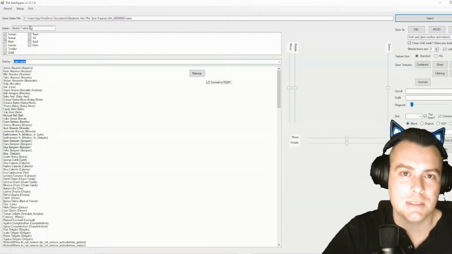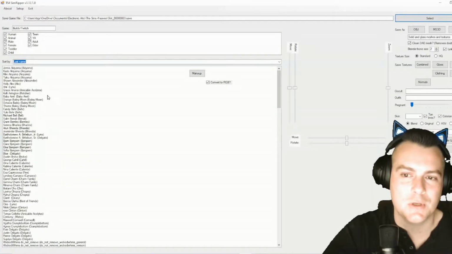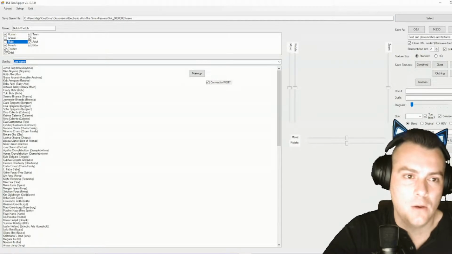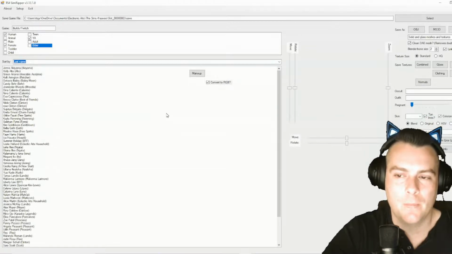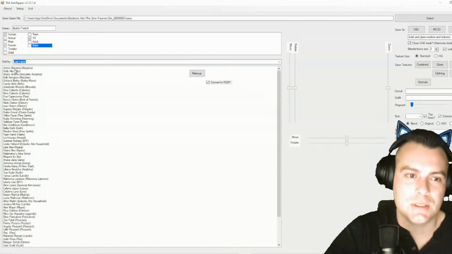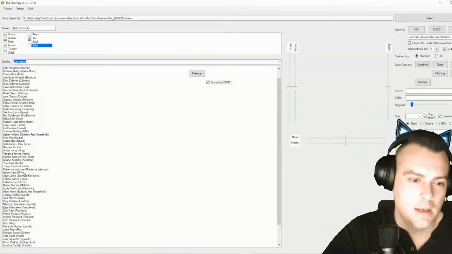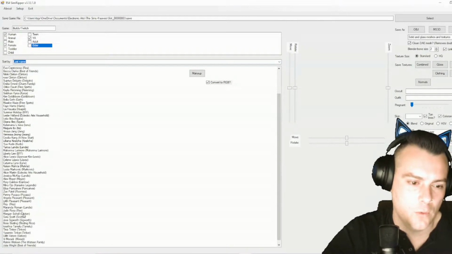Up here we've got all different selections: human, animal, male, female. Depending on what type of sim you want, you can untick options so the selection gets smaller and there's not as much to go through. So we want a human. Take off animal, take off male, take off toddler, child, teenager, adult, and elder. That took off quite a lot of the sims in the list. What you want to do is just look for the sim that you want to bring into Blender. So let's go down here. Let's get, because we do have quite a few people.